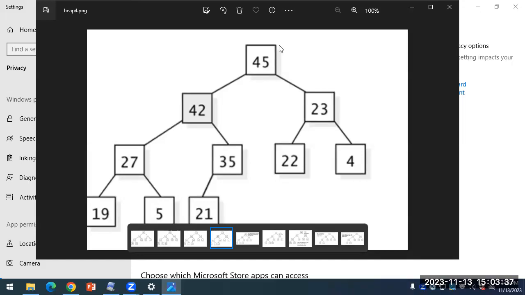Oh, it said log n. Yeah, log n. That's correct. Yeah, it's going to be big O log n because however many levels there are here, that's the maximum number of swaps you're going to have, right? And with this heap setup, we don't have the problem of possibly deteriorating into n, right?